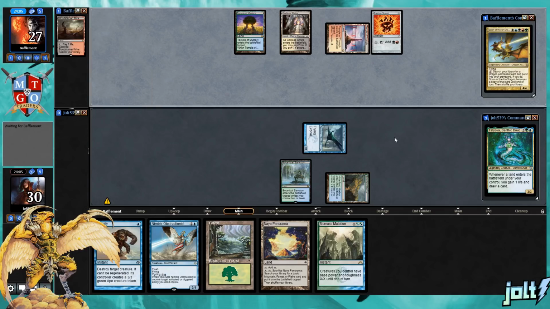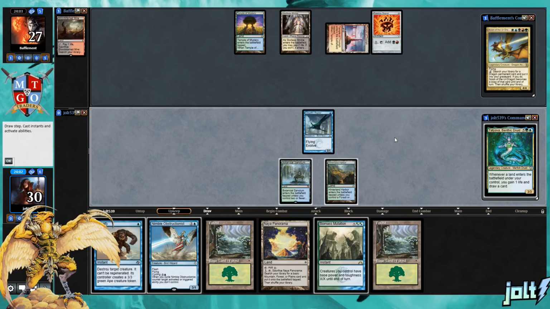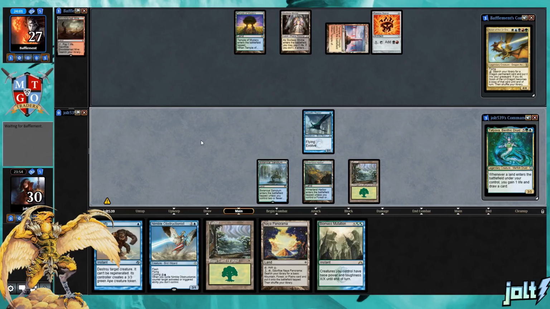We do have Life from the Loam in here, so if we do get into one of our fetch lands, or worst case scenario, we get down Naya Panorama, we can start bringing that out of the graveyard. We can get that going. Let's go and get down Forest, and then at this point, let's just pass the turn. Don't want to swing into 2 open mana.